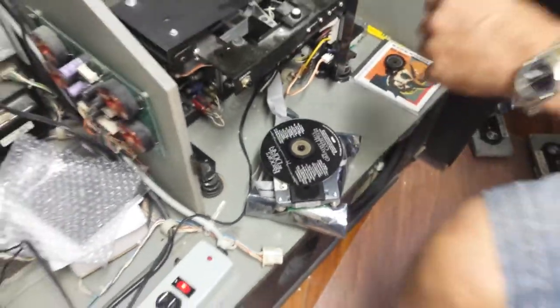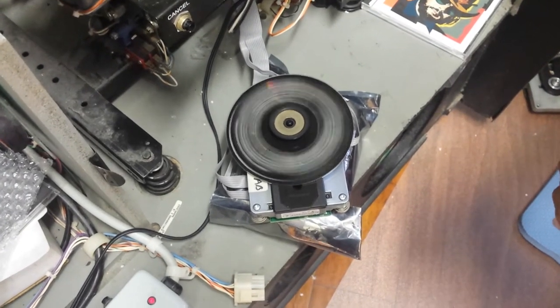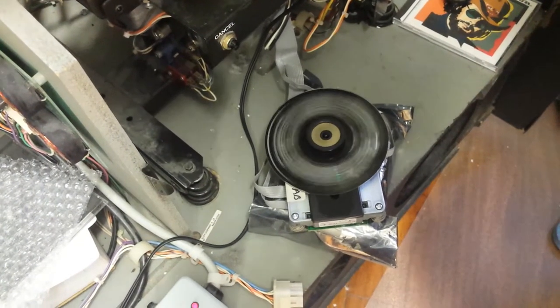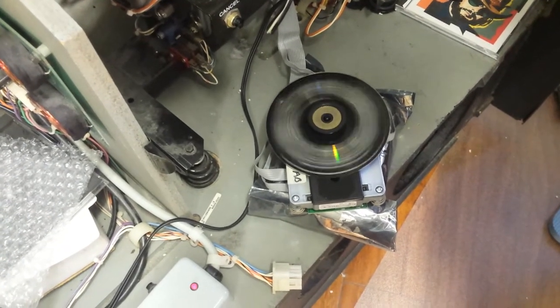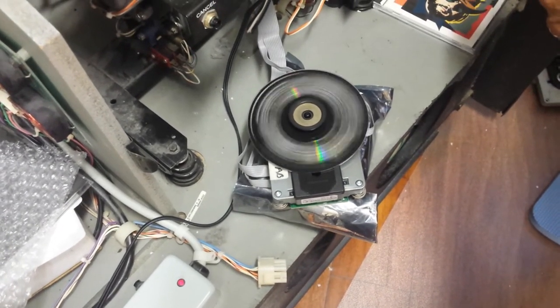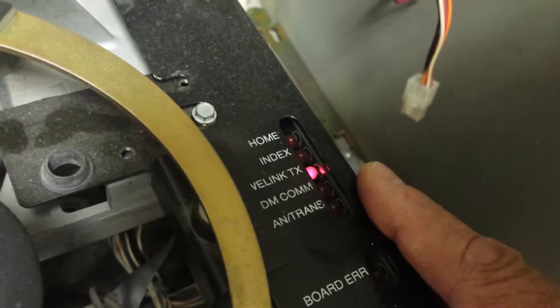I'm going to go ahead and select a song. Watch to see how it spins up — see it spin right up. Give it a couple seconds and you should see the CDM calm light while it's playing. You see how it's spinning — it has a consistent spin, not stopping and starting, just a smooth continuous spin. It's sounding good and continually plays. This is what you want to see. Also look up here on the MEC control — the CDM calm light should flash about once every second. That means it has good communication between the MEC control computer and the player.